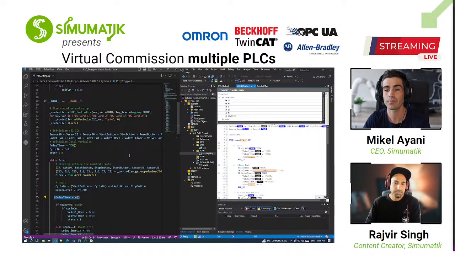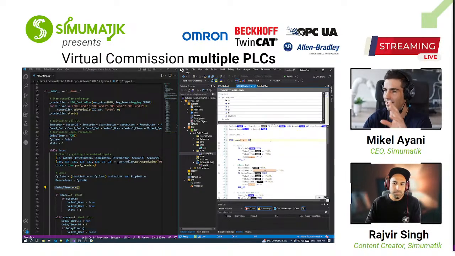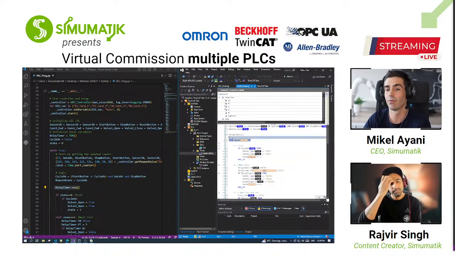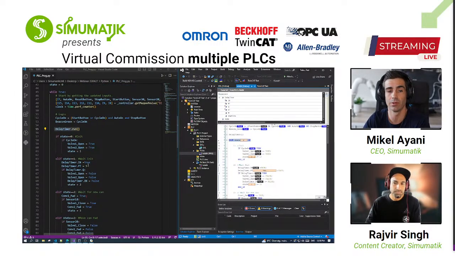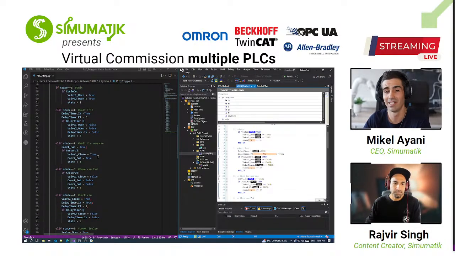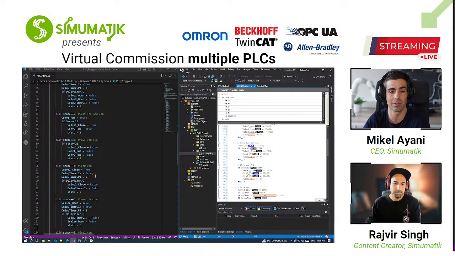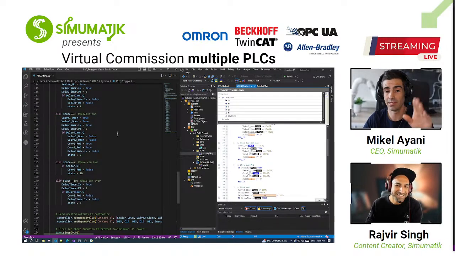Of course, structured text is a kind of pseudo-Pascal language. It has a case statement, which does not exist in Python, so I need to do if-else. But basically the code is the same, just translated from structured text to Python. Actually, you see here I forgot some semicolons, but they don't crash. That's nice. So it's basically the same.